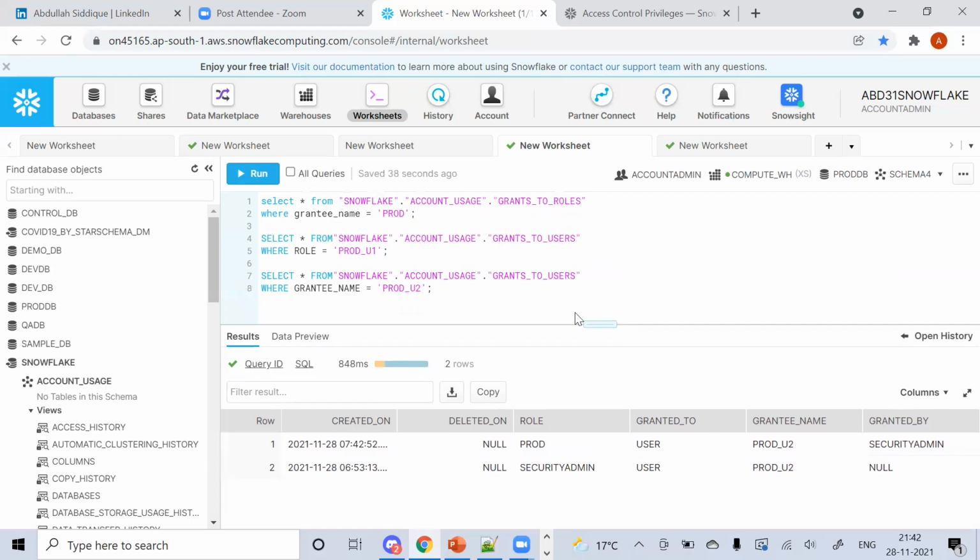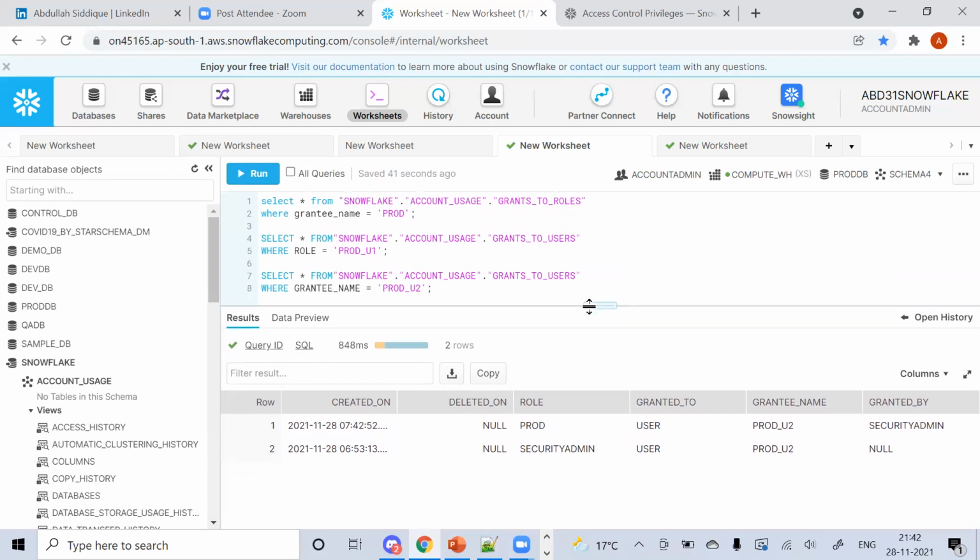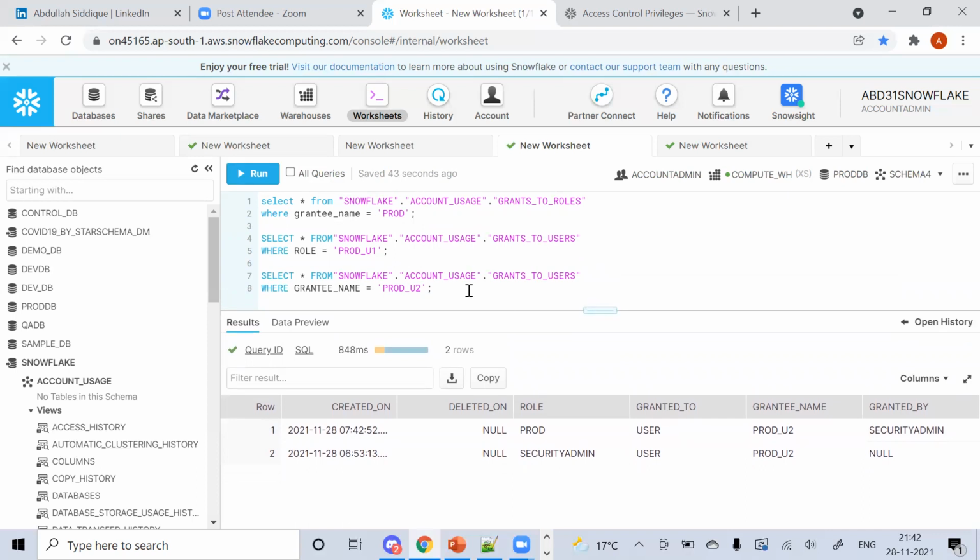You are selecting grants to users, not grants to role. Correct, absolutely. So the prod role was given those grants. The dev role and QA role were given to the prod role, not to the users directly. So the prod role inherited the dev role and QA role.